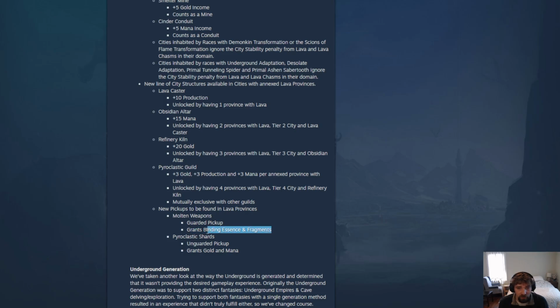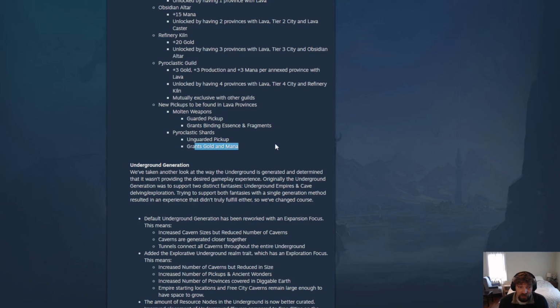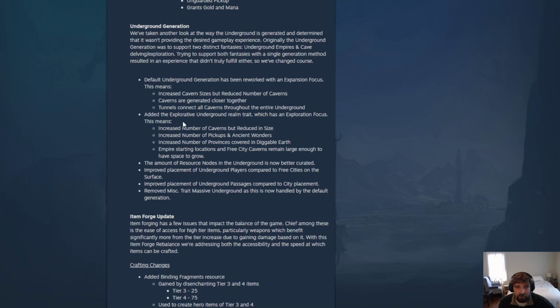When I read that, I thought, okay, that's actually going to make me want to scout down here a little bit more, because up until this point, it is just another place to send my units, kind of like the water. But if it's got fewer nodes for me to clear there, then I don't know how interested I am in going there. There are unguarded pickups that grant gold and mana. Sounds okay. Underground generation is a bit different now. There are basically three climates, I want to say: the frost, fire, and underground. But yeah, as you can see, they didn't spend a lot of time talking about that here.